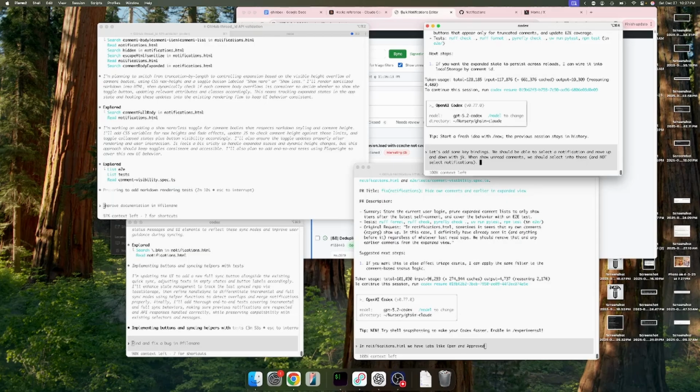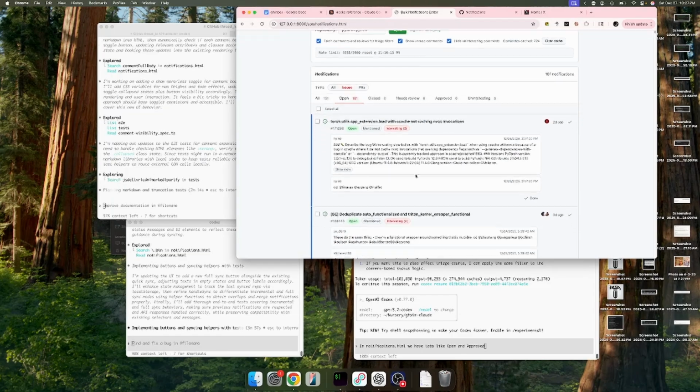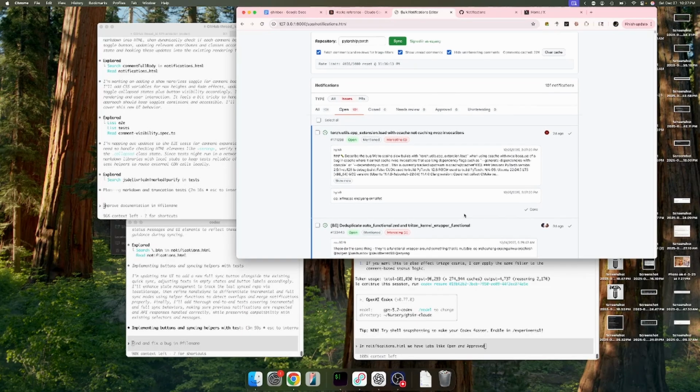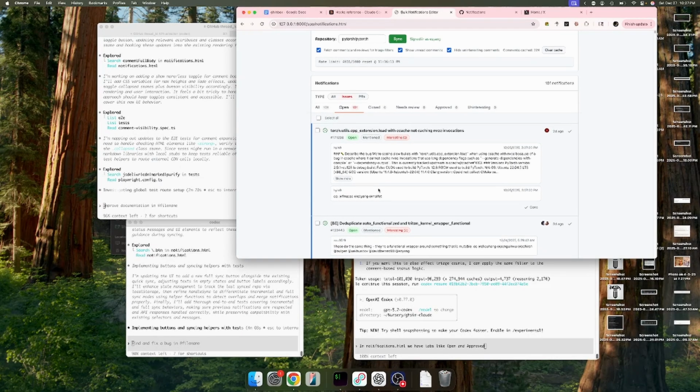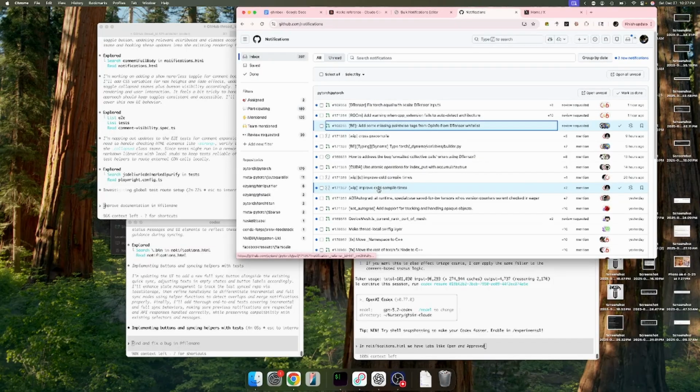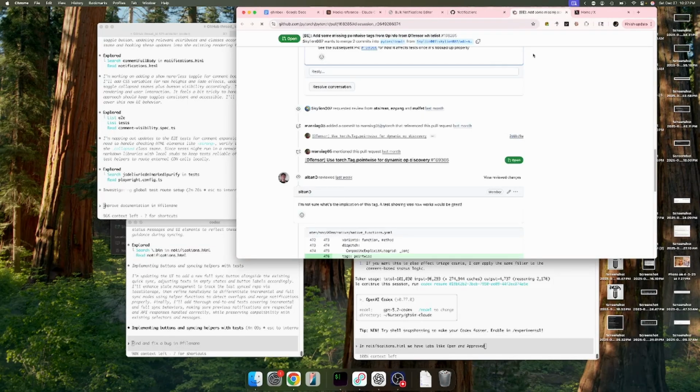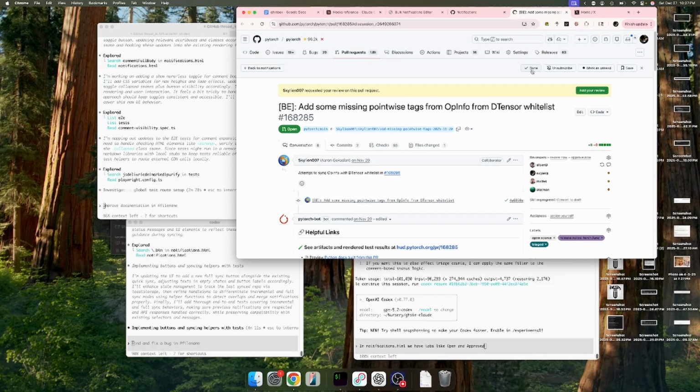Let's not add the space binding because another agent is working on that right now. I think in the stock UI you press M to mark as done.